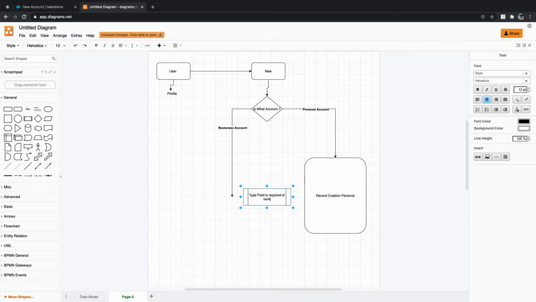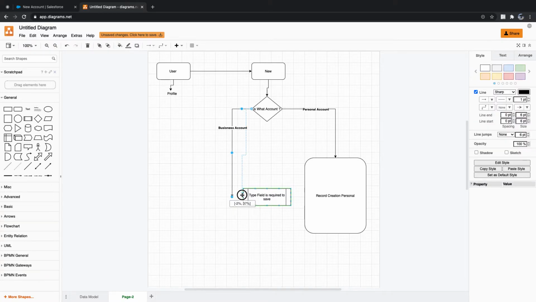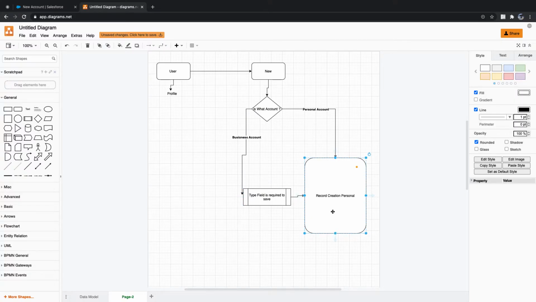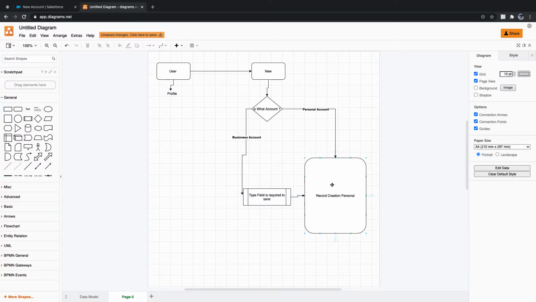Required to say. What I'm saying here, for a business account, type is required. I'm assigning to the same page load in this case, but I'm leaving a condition here. For a personal account, there is no required. For a business account, I'm saying type field is required. But I'm assigning to the same page load, and I'm trying to get some additional functionality done here.